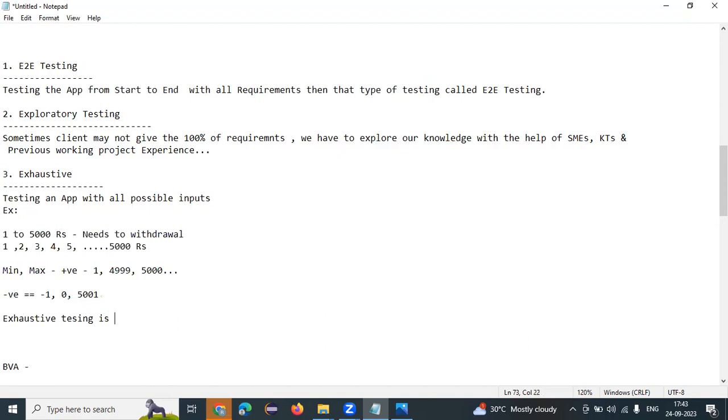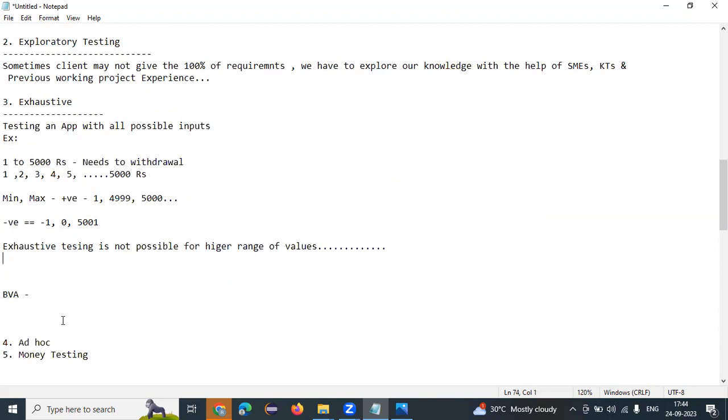Exhaustive testing is not possible for a higher range of values. You must know this, and you should learn everything else too. That's also important.